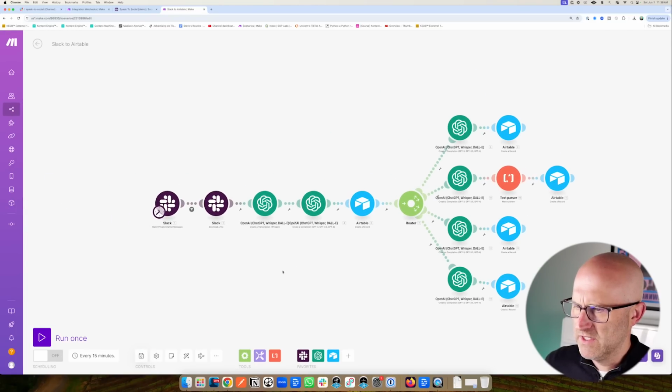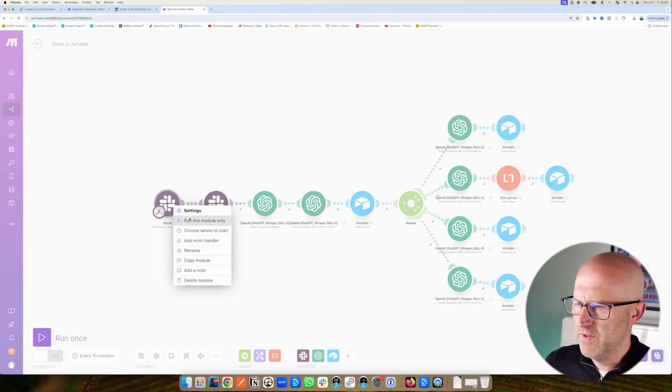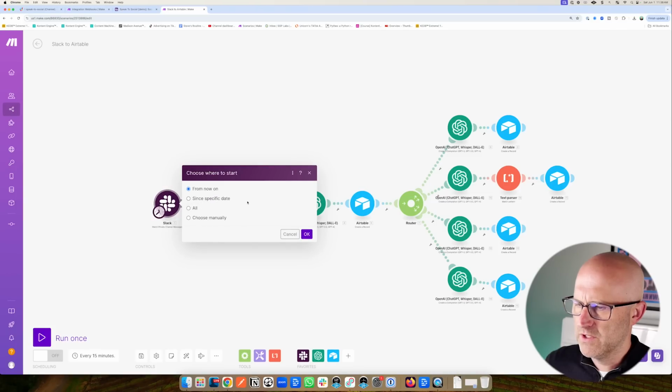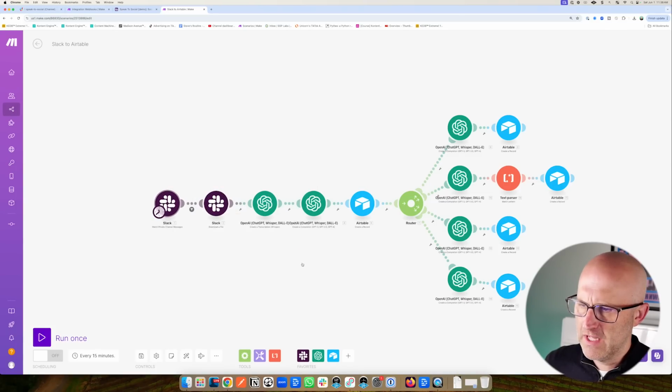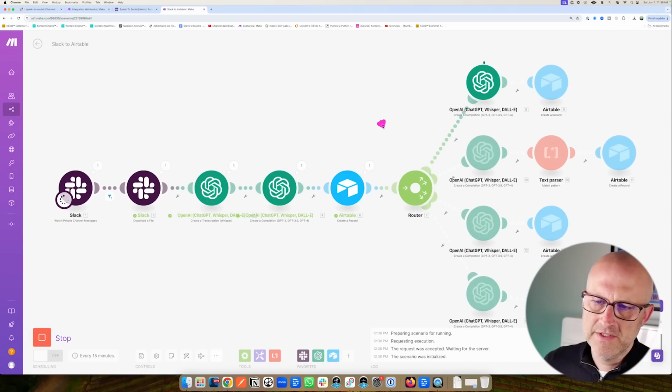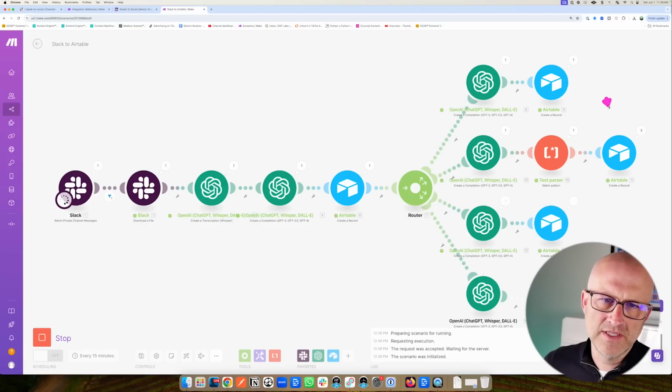And then let's back out just a second here. And again, let's run this automation one more time. Choose where to start, choose manually, pick that first option there and click the automation. This time when it runs, it's going to create multiple Twitter posts in one ChatGPT completion. And then this is going to break it up. And as you can see, it added 3 rows to Airtable instead of just 1.